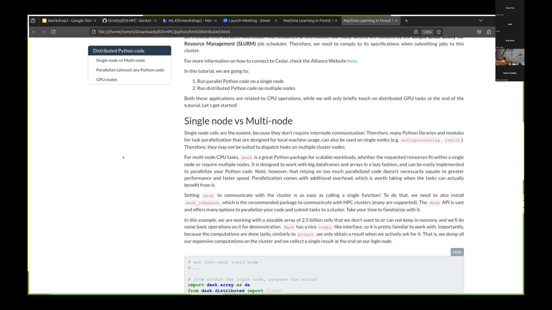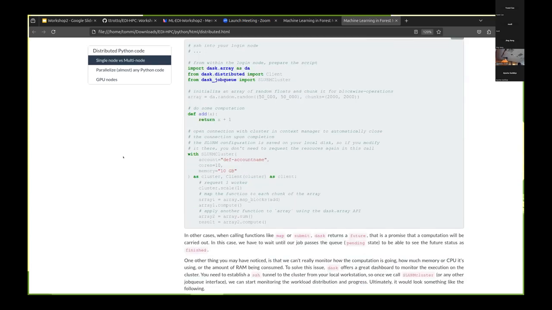Instead, it's a great choice if you need to deploy your code on multiple nodes because it allows for a very, very simple interface. Dask has a series of modules called array and dataframe. It allows you to work with big arrays and big dataframes that don't fit within your computer. So in this case, we call Dask array to build an array that has 2.5 billion cells, which might not fit within your computer. And then we want to apply a simple computation to this data set. We want to see what the value would be if I added one, if I added a unit.